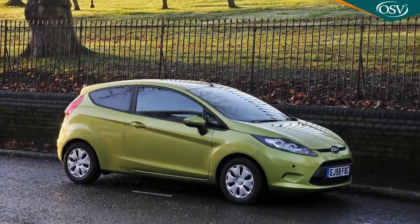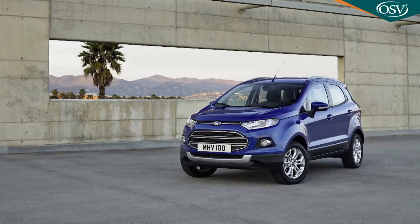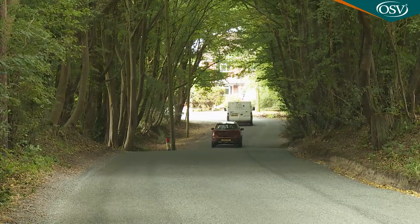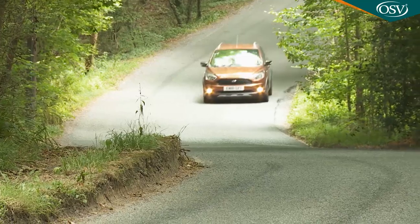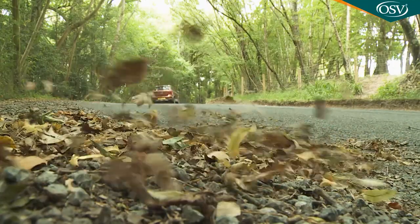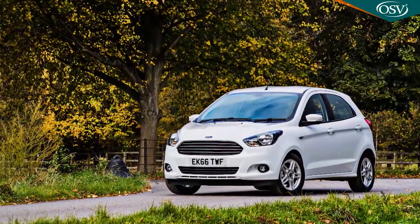It was all uncomfortably reminiscent of the earliest version of the brand's EcoSport small SUV, launched in 2014, which was essentially the same car you could buy in Brasilia, Bengal, or Baghdad. That approach was, rather predictably, doomed from the start — the earliest EcoSport pitched about, rode poorly, and eventually needed over 30 significant dynamic revisions before Ford of Europe was finally happy with it. It was a salutary lesson: you can have a global approach with product design, but global products that don't account for continental preferences are never going to work.